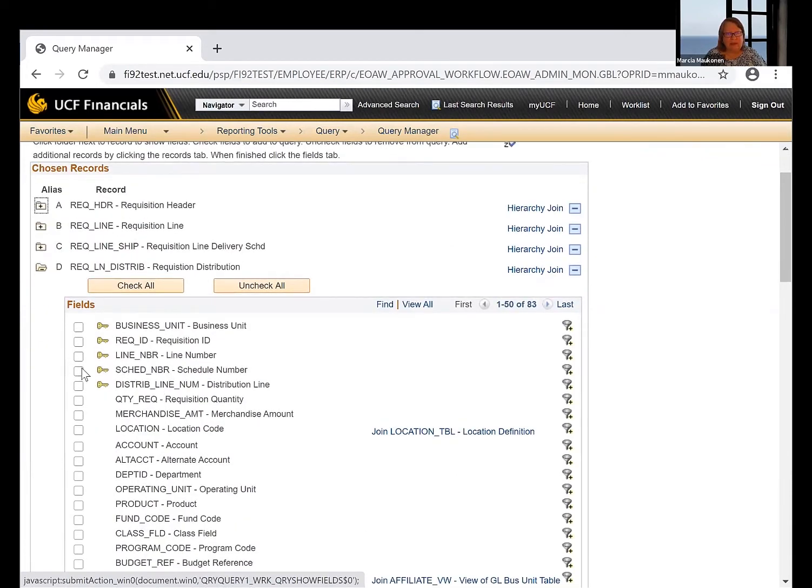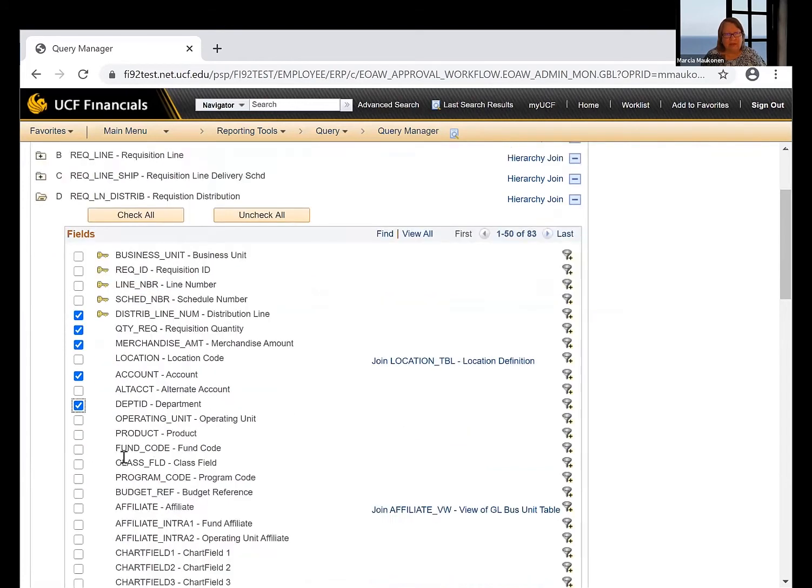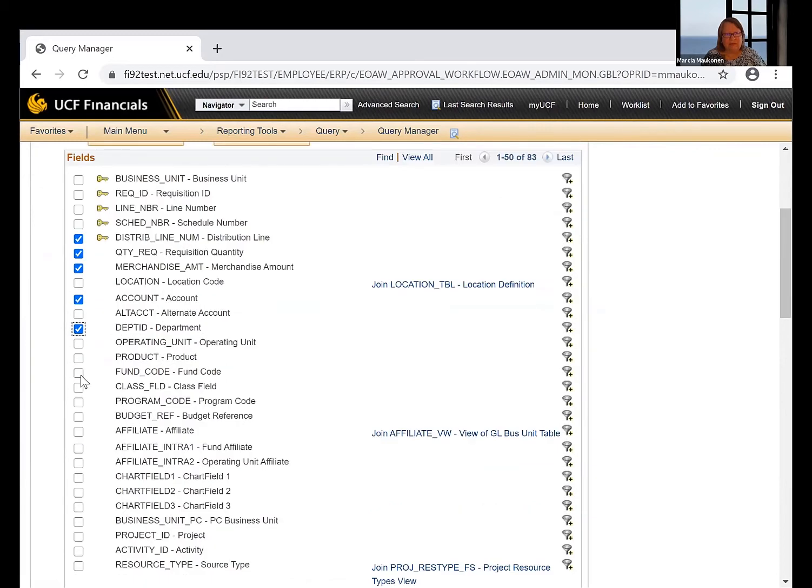So now I have scheduled number already, so I'm going to pick up the distrib line number. I'm going to pick up the requisition quantity and the merchandise amount. And I also want account number, department ID, fund code, all my chart fields in there, project ID.